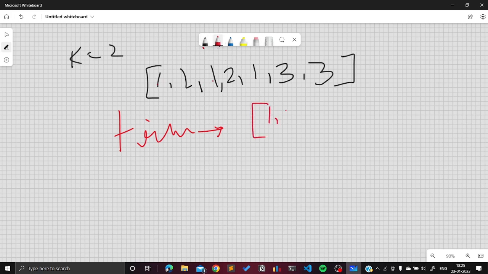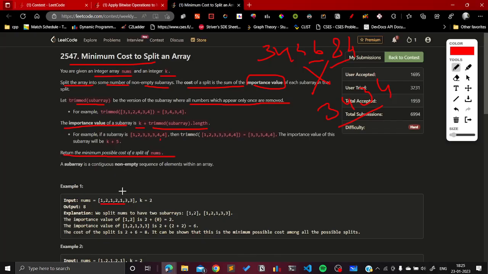Okay, so I cannot remove one, sadly. 2 is also appearing 2 times, so sadly 2 cannot be removed. And then 3, the same way 3 is also appearing twice, so sadly 3 cannot be removed. So what is our length? 3 plus 2, 5 plus 2, 7, I guess. Yeah, it will be 7. And if I return the IMP value, what will be the IMP value? 7 plus 2, 9. It will come out to be 9, which isn't the minimum.